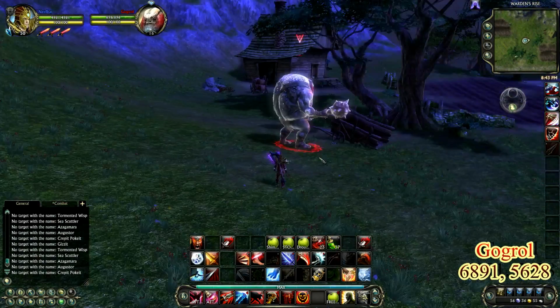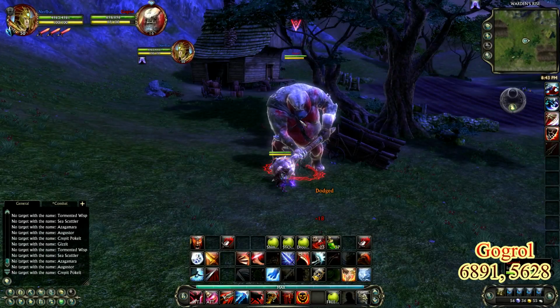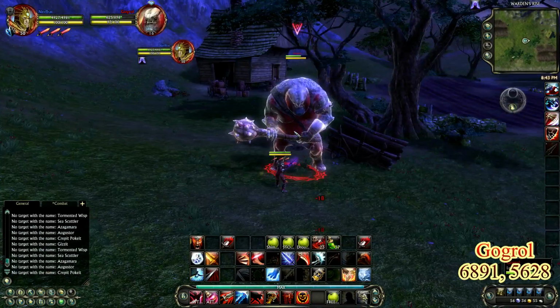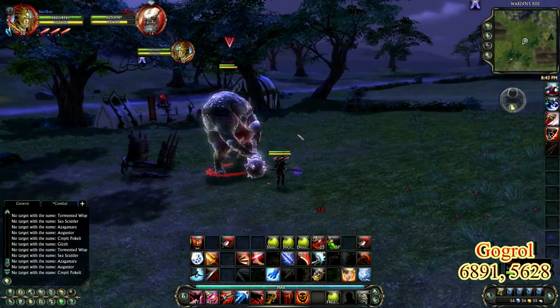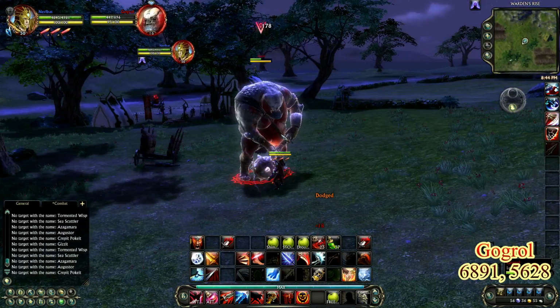Next we have Gogrol. Yeah, a little troll who's just kind of chilling right behind the Defiant camp, but they don't mind. Hey, we just got a big old troll behind us doing something, and we'll just leave him alone. He's easy enough. None of these guys are elites or anything, and no real big challenge.